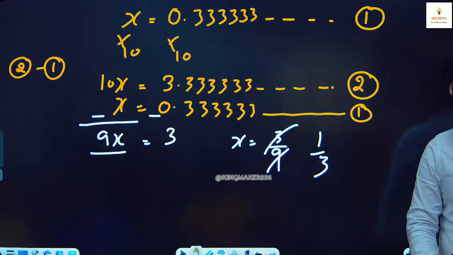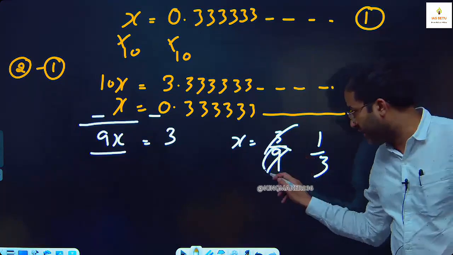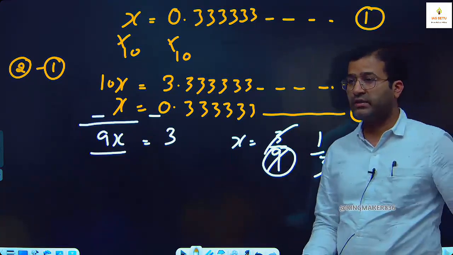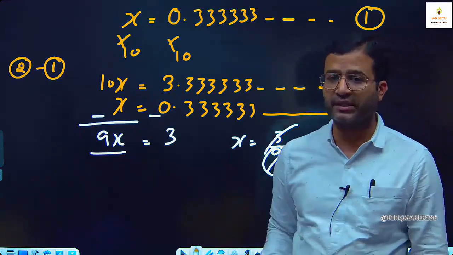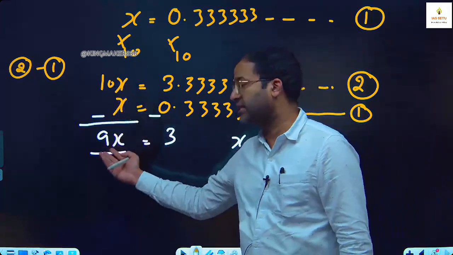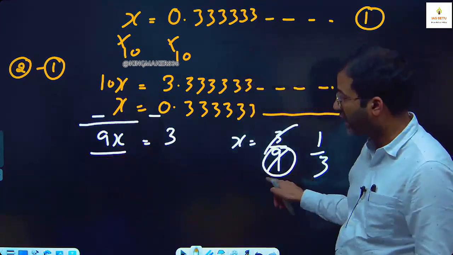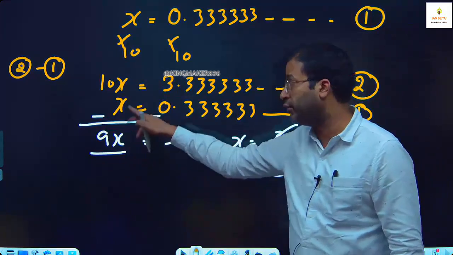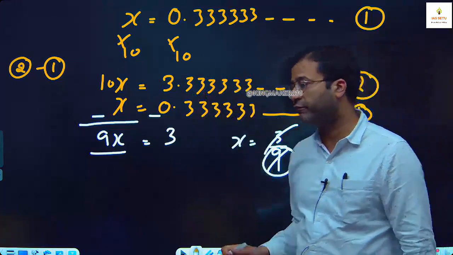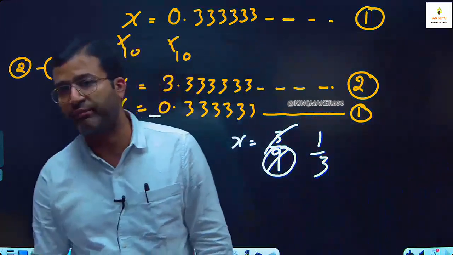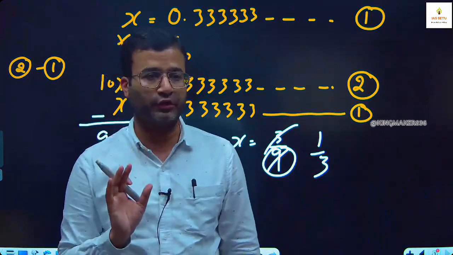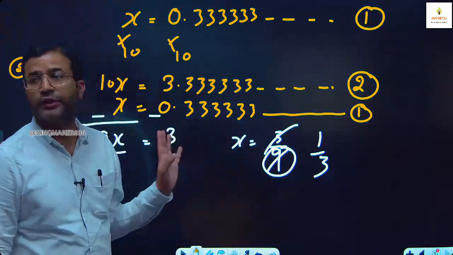See, the idea is why I'm telling you this method. Here this 9, I give you a shortcut now, and in the shortcut I will say 9. Then some students ask, sir, where is this 9 coming from? See, if you do 10x minus x, you get 9x. If you do 100x minus x, you get 99x. So here we have 9 because this long method tells you 10x minus x, 9x. But it is time consuming. We have a wonderful shortcut where we can solve this type of question in just 3 to 4 seconds. So I will discuss the shortcut with you. But you remember we are having 9 in the denominator.